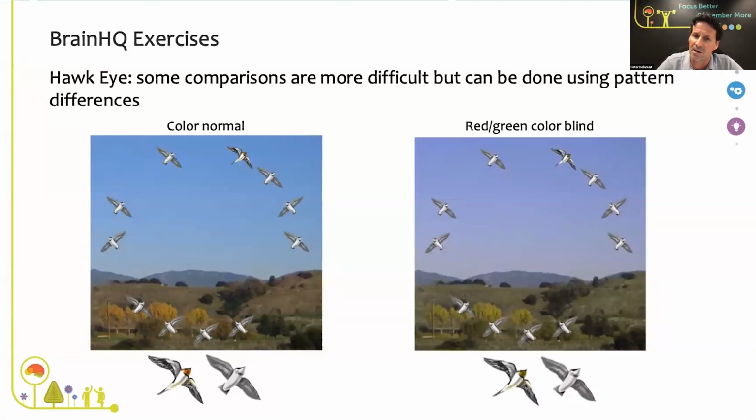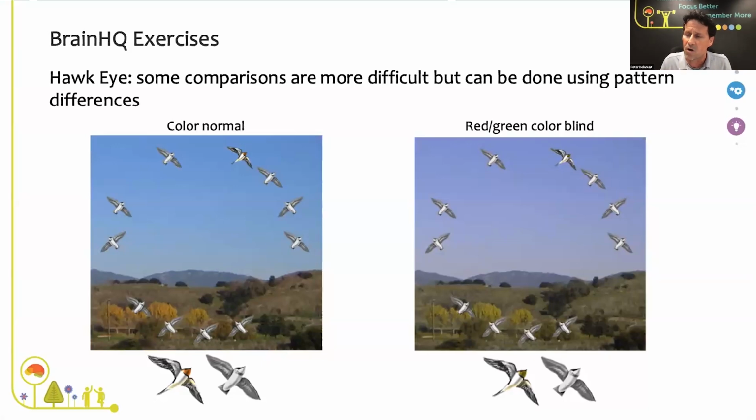And for a person with normal color vision, that red head is something they'll focus on. It really popped out. For a person who is red-green colorblind, on the right side, you'll see that the differences are much less apparent. And on the bottom, you can see that there's no indication of a color difference. So really, what that person would have to do is concentrate on shape differences. So you can see the tails are quite different. So you'd be looking for a pointy tail amongst kind of square tails, and there's darker wings.